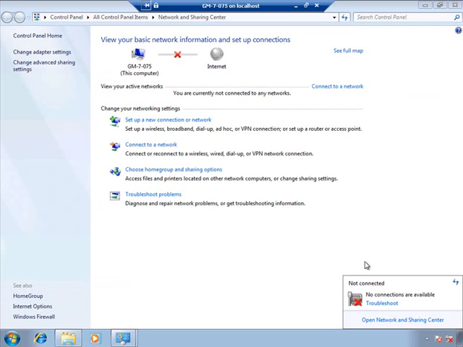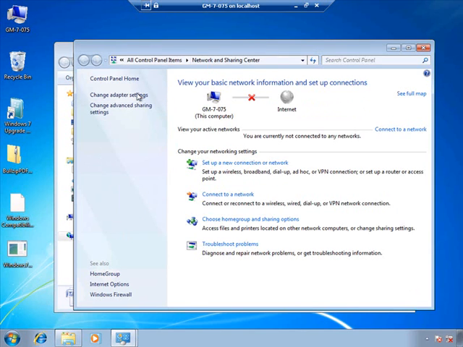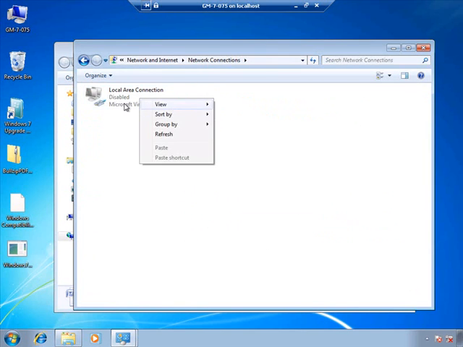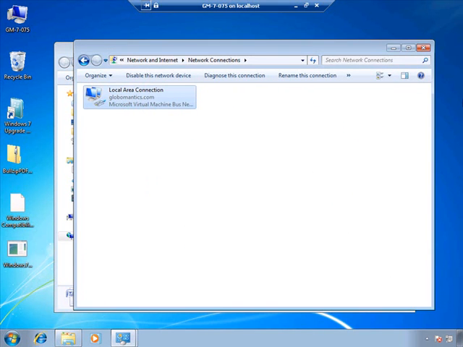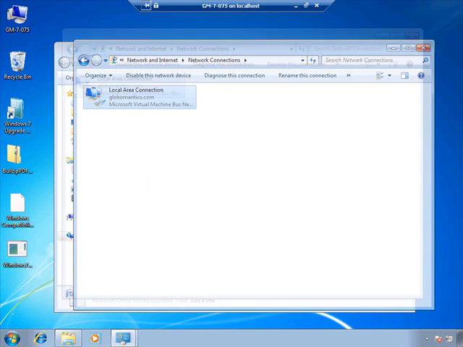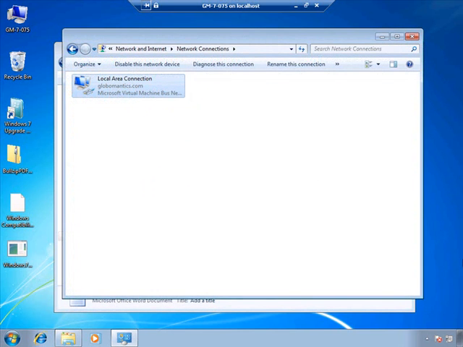Now I'm going to reconnect to the network, and then I'm going to pause the video to allow this synchronization process to take place. Oops. I'll re-enable the network connection. And then all I'm going to do is wait for about a minute, and then I'm going to come back. And we're back. And let's see what happened.